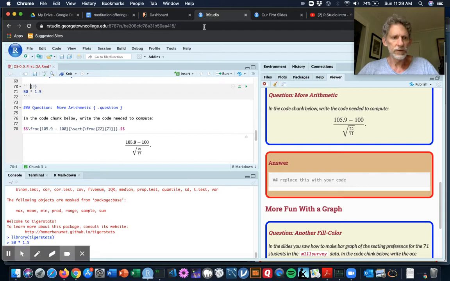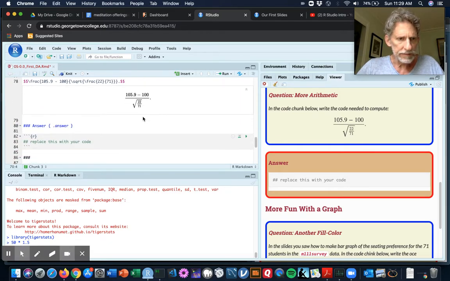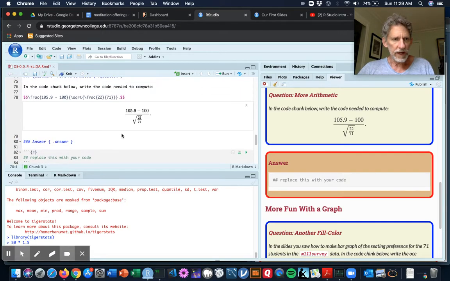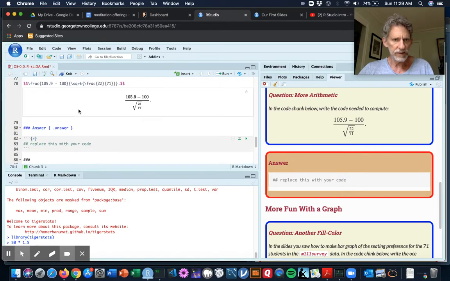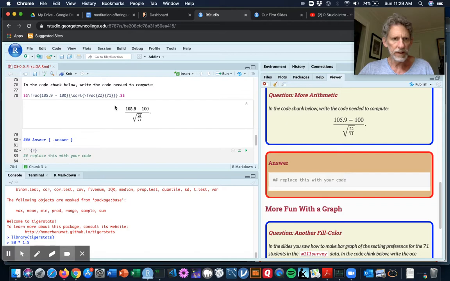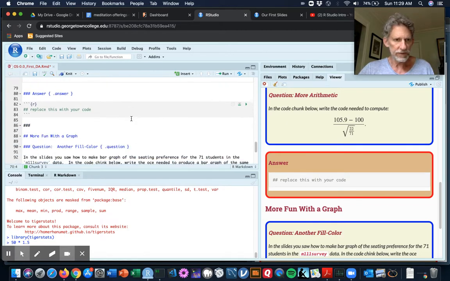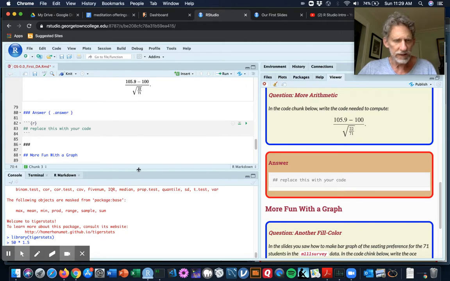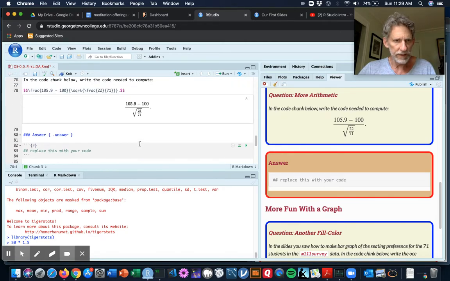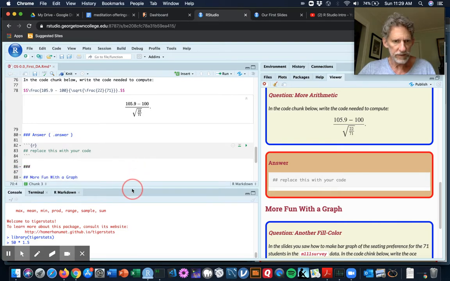You head back to RStudio and let's find the answer field. There it is. Replace this with your code, right underneath all that math for the complex fraction. And so I'm going to give this a try. I think I need a little bit more space. I kind of want to work in that math right here with this code. And just to make sure I have enough space, I'm going to give myself a little bit more space. There we go. All right, let me give this a try.